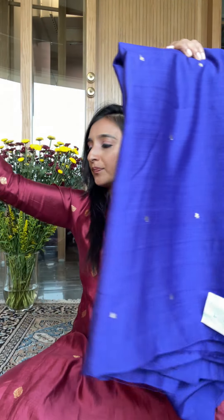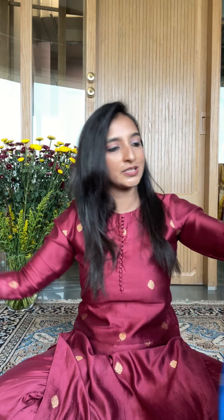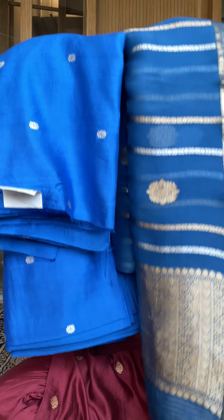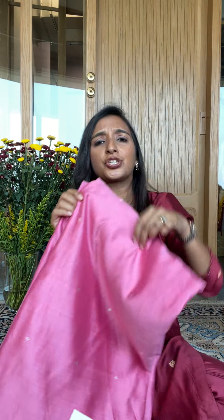This is number 18, and this is number 19 — a shade of purple, super gorgeous. This is number 20, and we have a dupatta to show with it as well. Make the most of this offer, it's limited time only. This is number 21, and we're showing you all the butas in chinya — it has a sheen because it's pure silk. Lining is necessary and it looks very dressy.